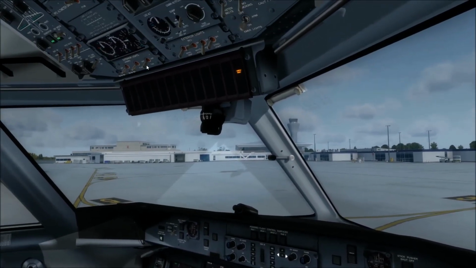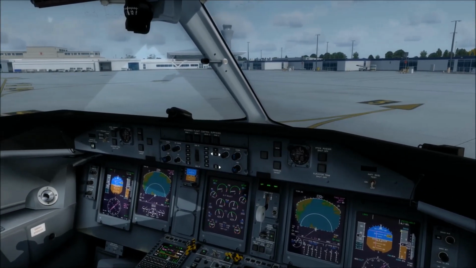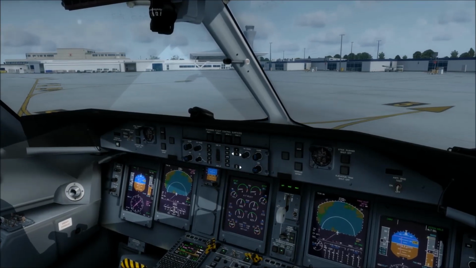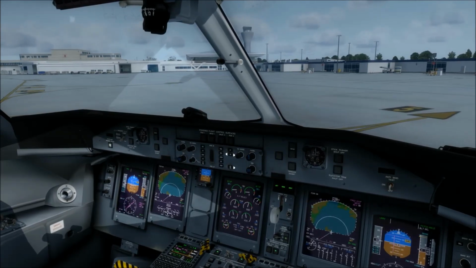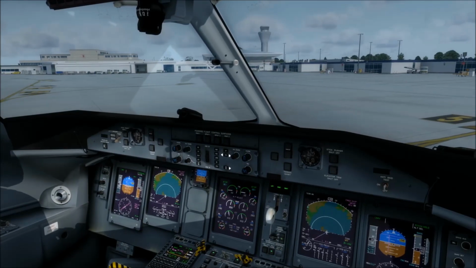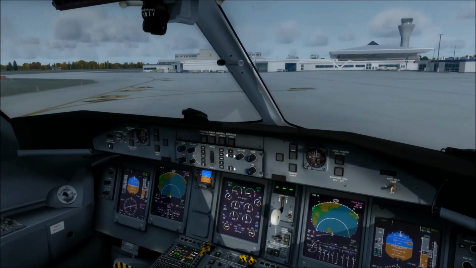So, taxi light can come on. The only warning light we have is the parking brakes, completely normal. We will disengage that, add a skosh of power, and steer the aircraft in this general direction. So we're heading up Alpha all the way to the end. And we'll take 2-6 from the second to last intersection. They're very close together at the very end.